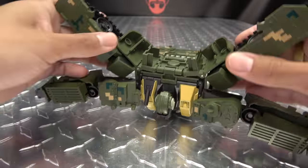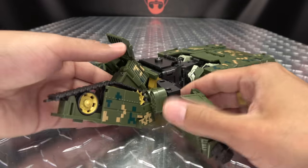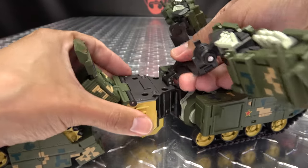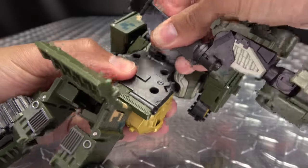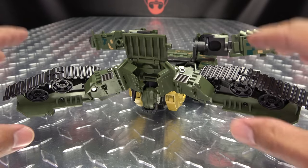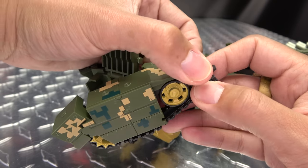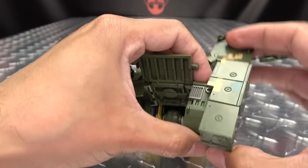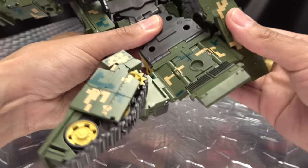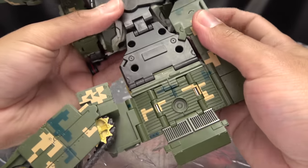Now we're going to take these tread sections and just swing them down and bring all of this around, and just kind of get this out of the way for now. Because now we have to take his arms — his arms are tabbed in right in here, so you're just pushing them up, pushing them up, and that will undo all of this. This hinge right here is on a slider, so you want to push this down and then flatten all this out so it's looking like that. Now we can work on all of this section — square all this up, rotate this around, bring out these tread sections, swing it around the other way. This will come up and over, and you just have to work with all the hinges here — all that will sit in place, there's a little tab slot connection right here for it.